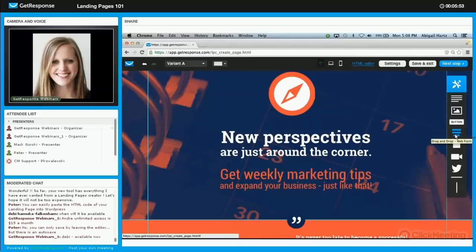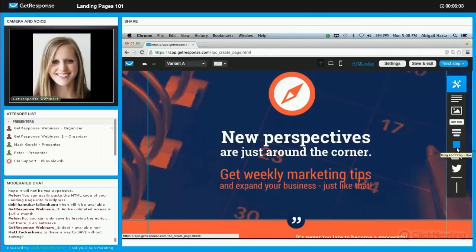This is a web form. So there's already a sign-up form as we saw on our landing page template, but I'll show you another option that may be why you'd want to use this option here. This is a box. This could help you group things together. Maybe if you have a few freestanding parts of these elements that you want to become one group, you could use the box. This is the video option to be able to add the embedded video onto your page.